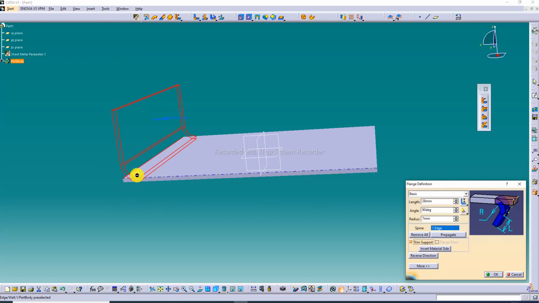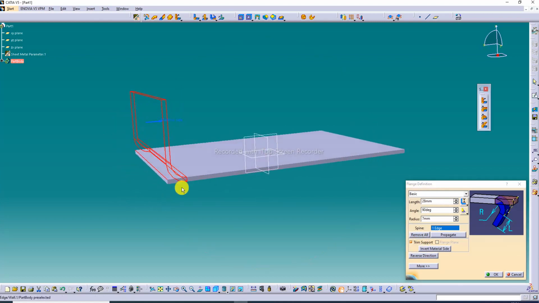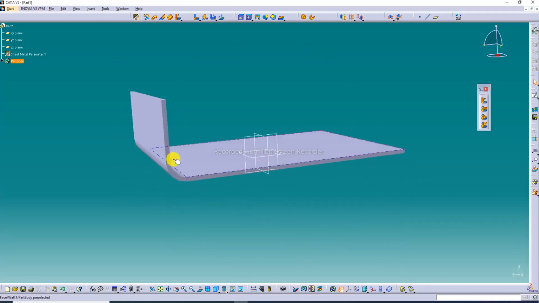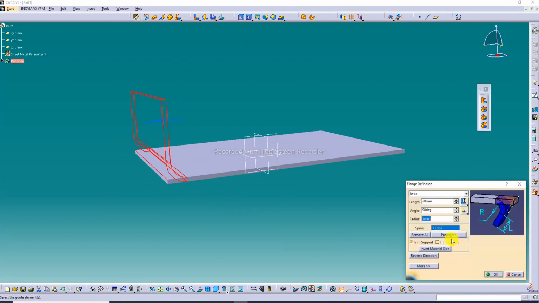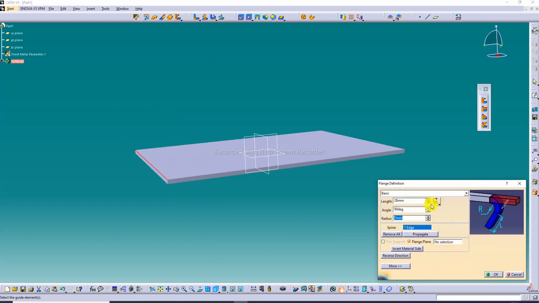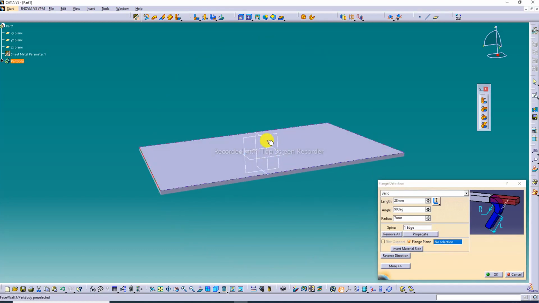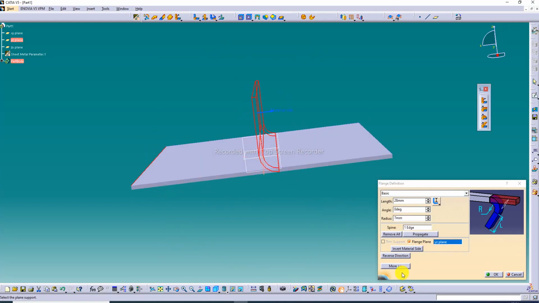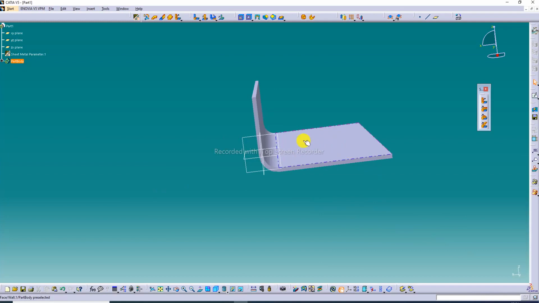With trim support, some faces are deleted here, and this face is deleted here. Trim is also used with a flange plane. This plane can be any selected plane. This plane is selected here, and this is correct. All of this is deleted here, and a plane parallel to the plane is the flange, which is discussed here.